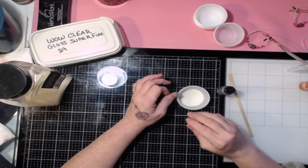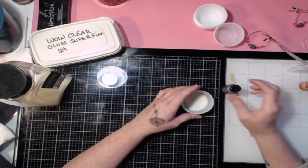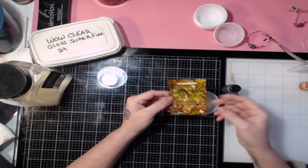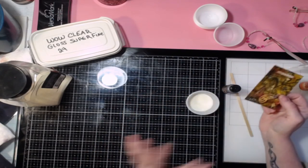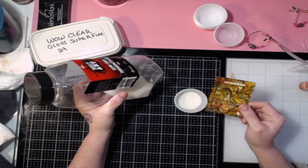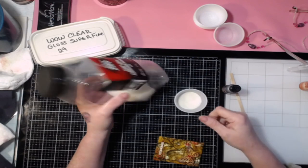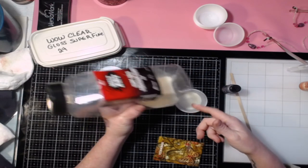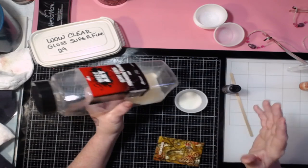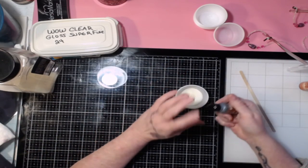Because this is dark, keep it on the lighter side. What's cool is if you make it a little too dark — maybe it's still translucent but darker than you'd like — after it dries and you test it, just add some clear embossing powder to it. You can either re-spray it with a little alcohol to reconstitute it, or just mix in plain clear powder. Don't fret — there are several ways to fix it.